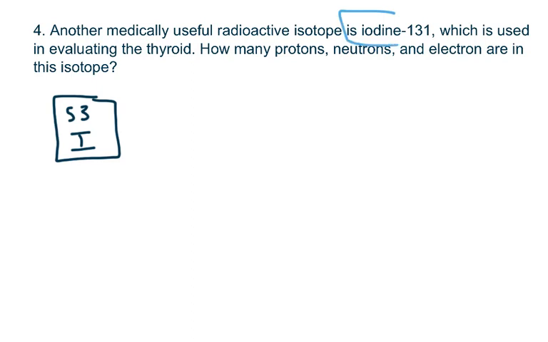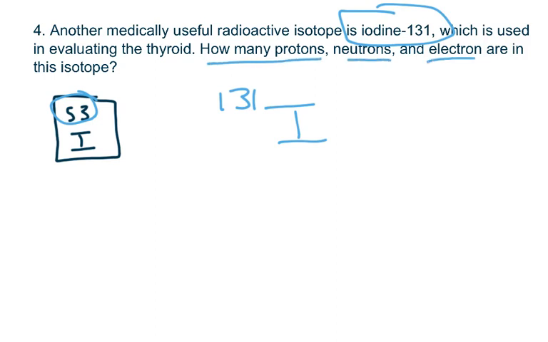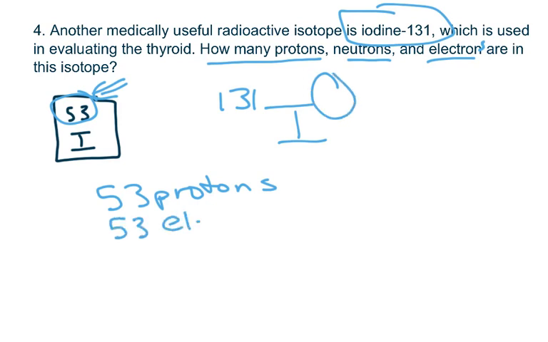Now we're going to write it a little bit differently. Iodine 131. So again, when you write these as symbols, typically you write them like this. That's a particular isotope of iodine. Iodine has 53 protons. Okay, so we want to know how many protons, neutrons, and electrons are in this isotope. All right, so iodine has, by definition, it's in this box. It is this symbol, because it's an I, 53 protons. There is no charge indicated, so there are 53 electrons.